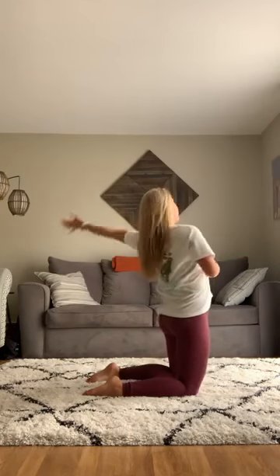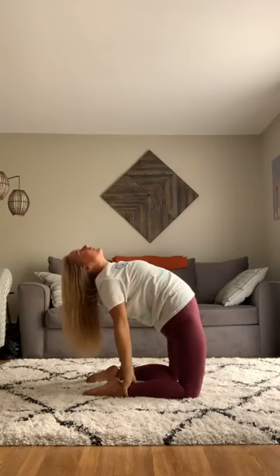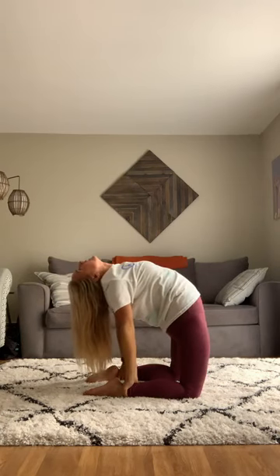Now we're ready to put both hands on the ankles. You can do one at a time or both at the same time — I'll show one at a time. Take one hand and reach it back, then take the other and press back to reach toward the opposite ankle, thumbs facing out. That helps roll your shoulders back. Look up, press your hips out, and breathe. When you're ready, come back up and sit. That is camel pose!